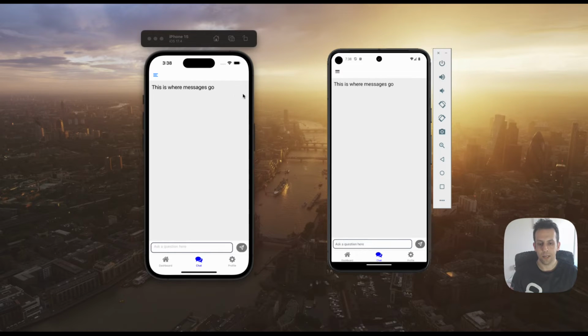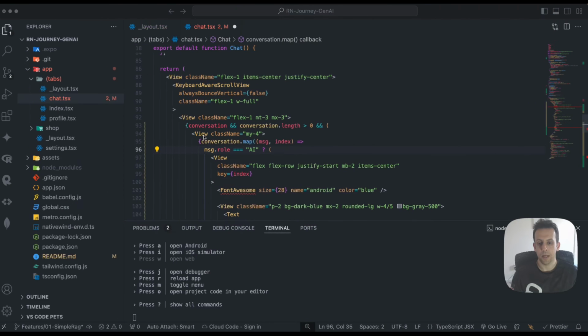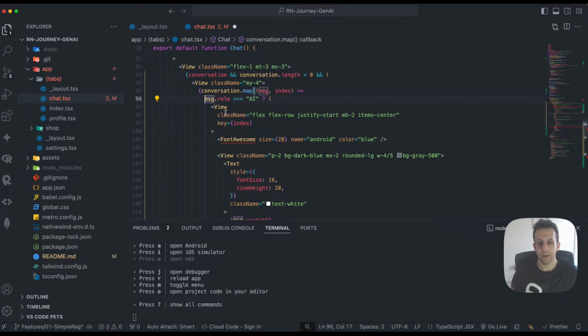It will have an avatar in case you have a picture of the user you'll put there. I'm just going to put their initials over here for now. And then for the AI, which will be on the left side, I'll just show a bot using a Font Awesome icon and the message that we get from AI. So that's the whole idea behind that.